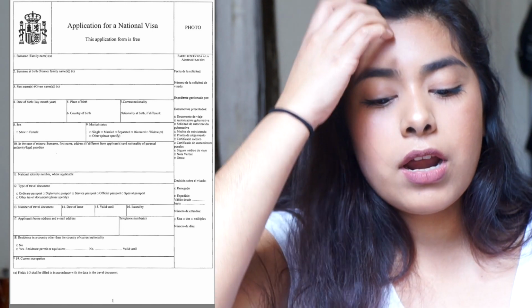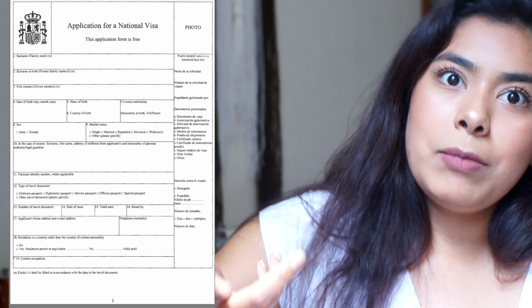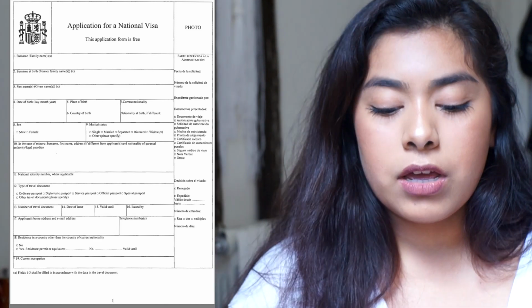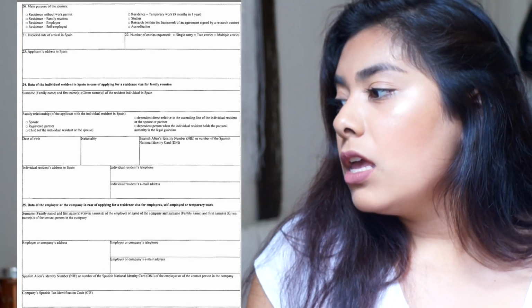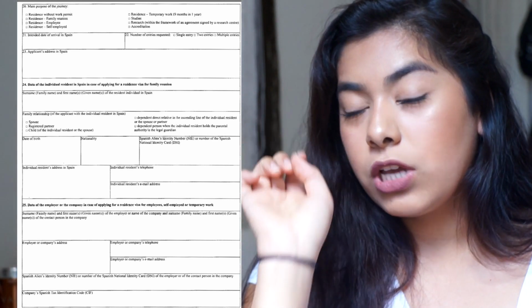And then for 19, you're going to check student because that's your occupation while you're here, I mean in the US and also in Spain. So just write student on there. For 20, you're going to put studies because it's like a student visa that you're getting. So just check studies on there. It's just like a little box, just put a check.